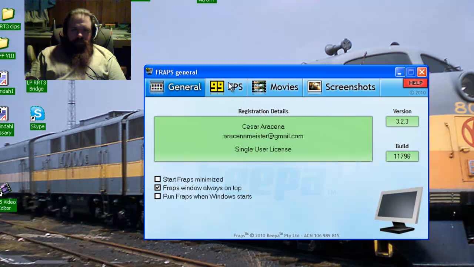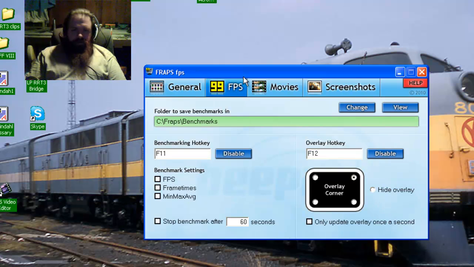This is the full version, but basically with the trial version you just get fewer options, and you can only record 30 seconds at a time. But I always want the overlay up in the right. That's very useful. It shows you the frames per second, and more importantly, it's yellow when you're not recording and red when you are, which is very useful. And the number in the corner doesn't actually get recorded. It's just for use while you're recording.